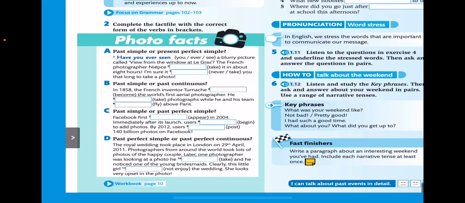So I can help you guys with number 2. The French photographer, Niépce, took it in about 8 hours. Okay, so it took him 8 hours to take the photo. I would put past simple.